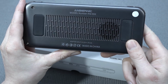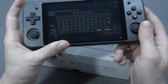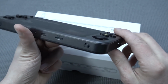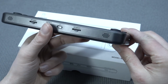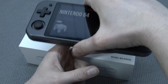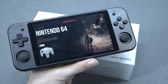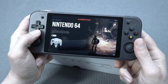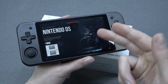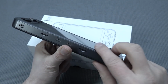So when you're looking at the device, it still has some flaws, for example the volume control over here. While you're holding it, it's possible you're going to accidentally bump into it. The fan itself, it's all fun that there is a fan, but if you put it on the table, it will eventually block the fan. You can just hear it sometimes, so that will not be a very good thing to do, especially when it's getting really hot. The price point of this device is way higher than all the other ones, but of course you're going to get more in return. For example, you're going to get a touchscreen, add-on functionality, and the option for Batocera. There are so many things you're going to get.